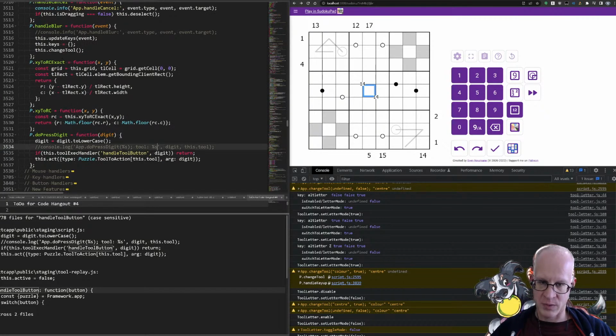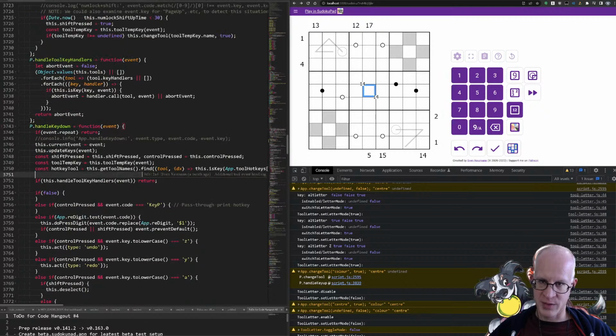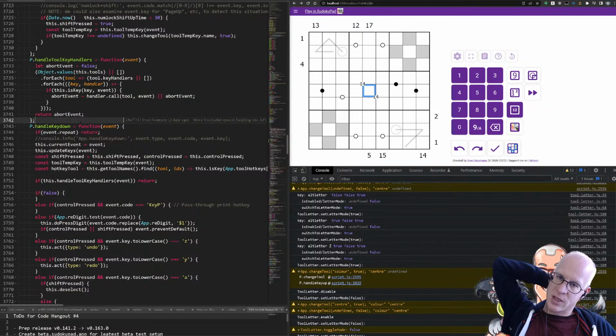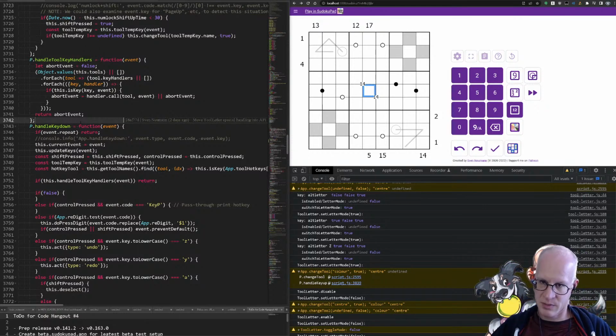And now we can use tool exec handler, which is really the API that I should use. Except I think the key API is a bit different. One of the problems with the key API is that it's running it for all tools, not just the current tool. So the idea was that I can have a tool that's not the current tool capture key presses, because the letter tool is not actually in the tool rotation, right?